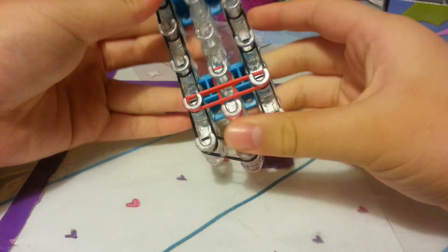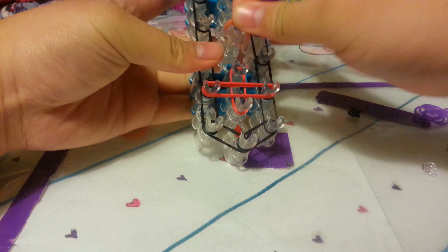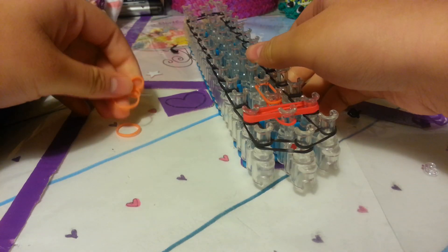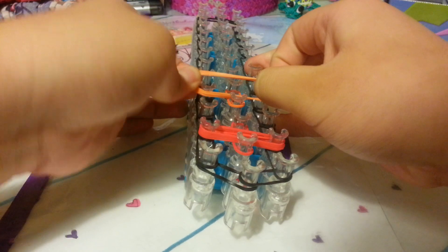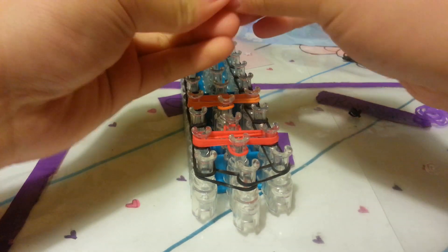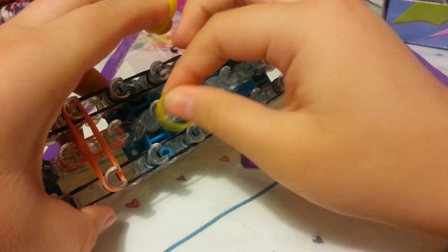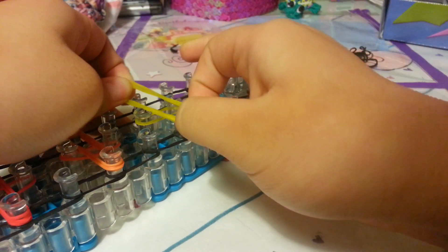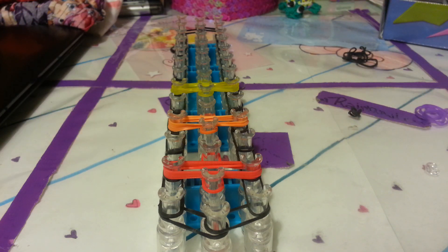It doesn't matter if there isn't a band here — just put it right here. And place four other bands on it, and place them on these two parallel pegs. So it should look like this now. You want to keep doing that with all your colors. You want to skip a peg and then go to the next peg — you have to skip a peg or else it won't work. Let me show you one more time: place one band, skip a peg, place one band on, and place four other bands parallel like that. I'll be back with my loom all done.